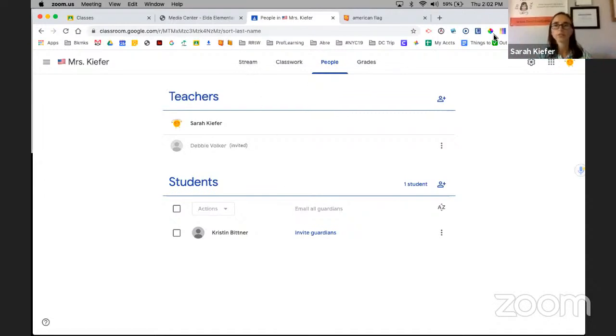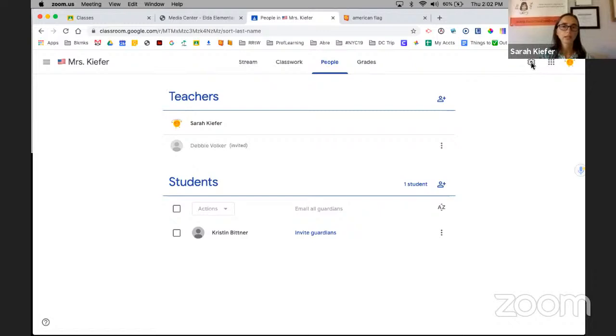Now, I want to talk to you about a few of these settings because this will help you feel more comfortable, but also help you understand the things that you can restrict and the things that you can't restrict, or allow to happen or not happen. I'm going to stick in my particular classroom because this is the classroom that I am working with. There are settings in multiple places.